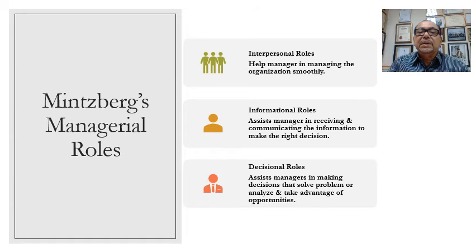So as a top manager, you must have this information role, where you clearly give instructions to your managers, and they must understand. Giving instruction is one thing; whether the manager understands or not is another thing. This is what we're trying to emphasize here. So next time when you run a business, don't say just one or two words to your assistant and expect he understands what you say. You need to tell them exactly, and if possible, ask them to repeat what you said and see whether they can understand. Then only you say, okay, you can go and ask the next person to do it for you.